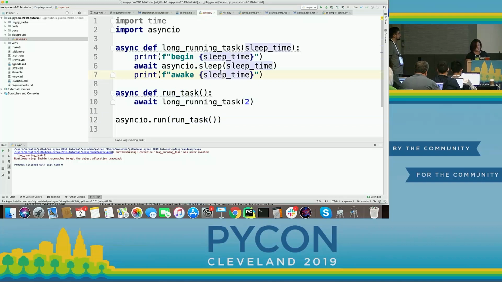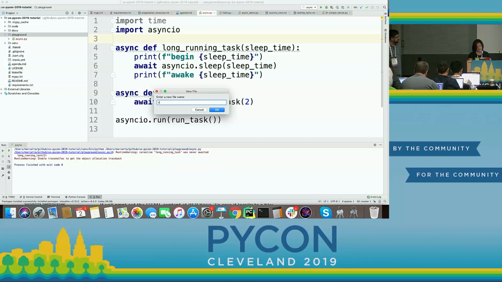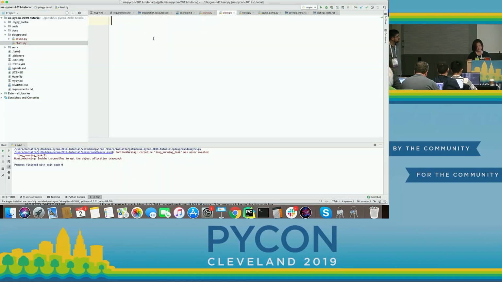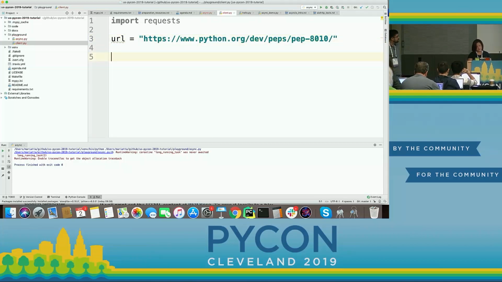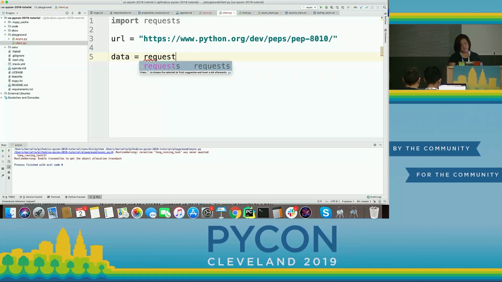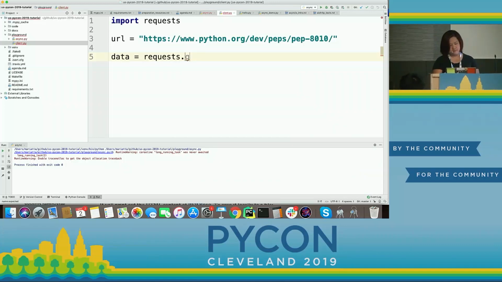First, I'll show you how it's done without Aiohttp. Usually, you would use the requests library. Client.py: import requests, and with requests it is easy. requests.get, whoops.